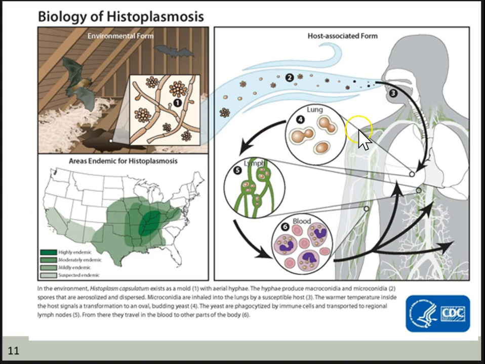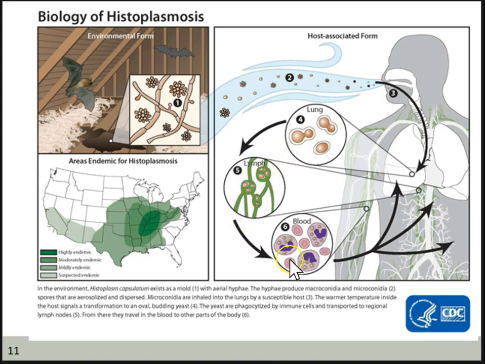And so here you can see that this originated in the environment, most often in the feces from different types of animals. Shown here are bats. This is inhaled as spores, and then once it gets into the lung, it converts into yeast that are covered in capsules. And of course, that prevents the fungi from being phagocytized by macrophages.